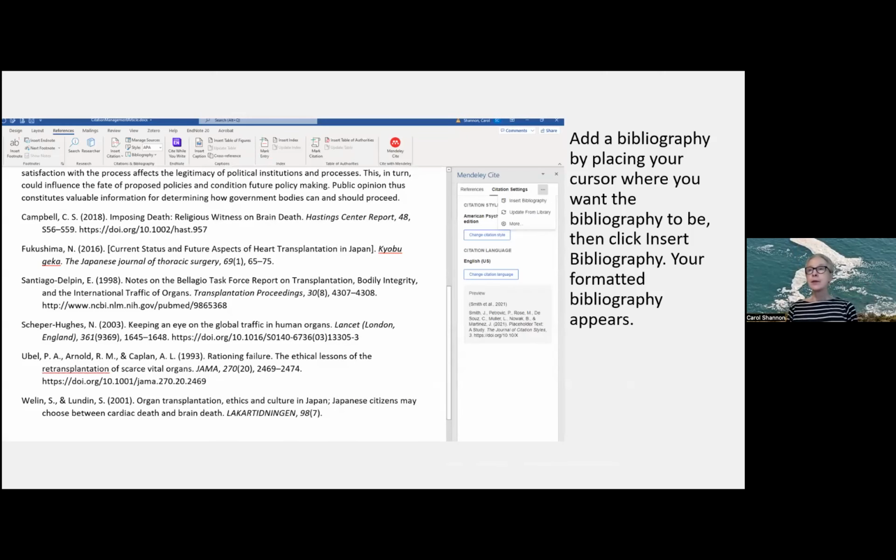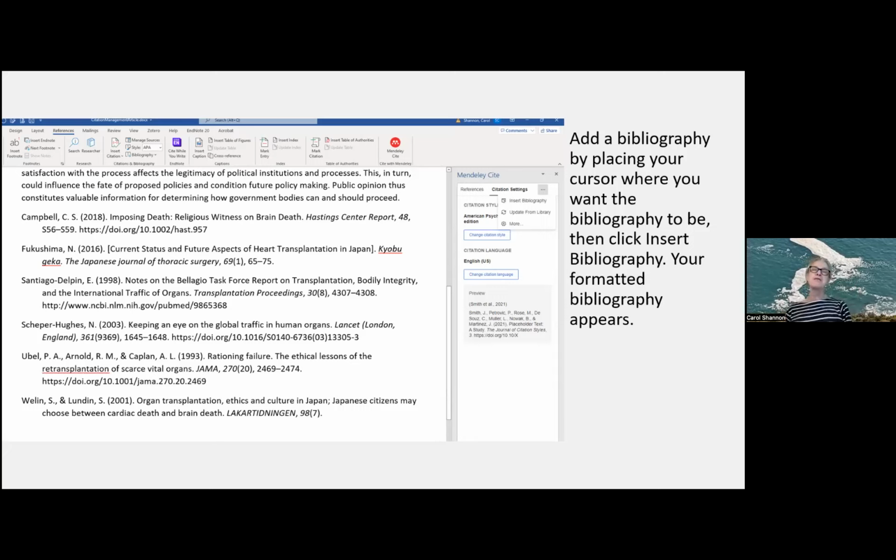Okay. You want to add the bibliography by placing your cursor exactly where you want the bibliography to be, because if you're not careful, you'll get the bibliography in the middle of your paper. It's easily rectified. You just undo. But as it turns out, EndNote does this, and you click a bibliography and you get the bibliography at the end of your paper, and it's really magical.